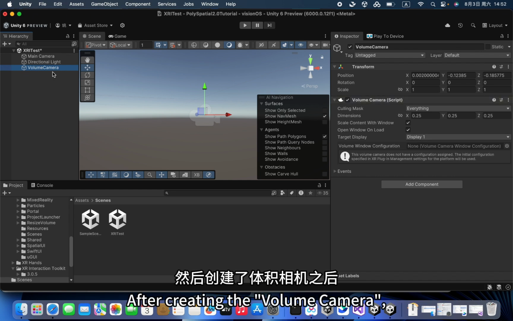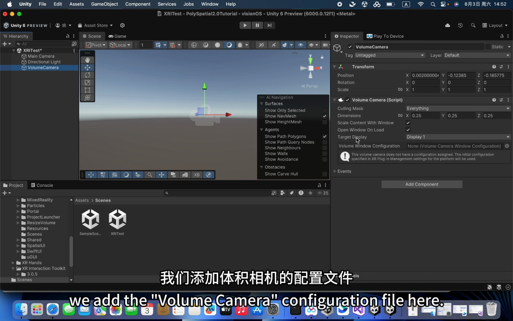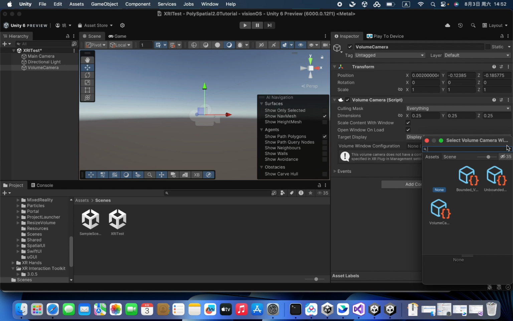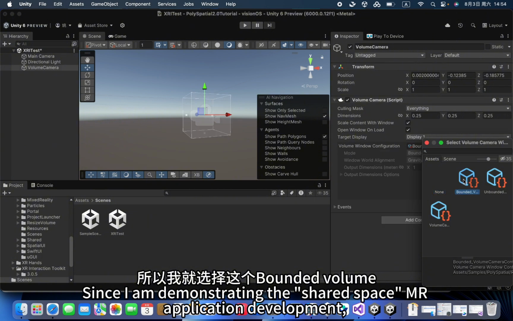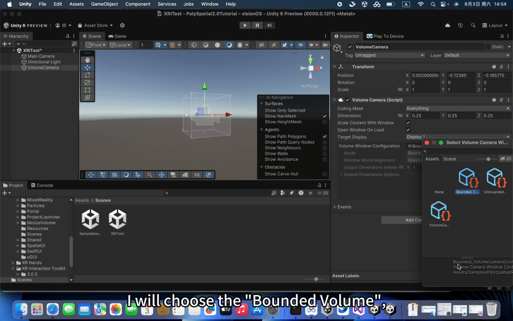After creating the volume camera, we add the volume camera configuration file here. Since I am demonstrating the shared space MR application development, I will choose the bounded volume, which has boundaries.